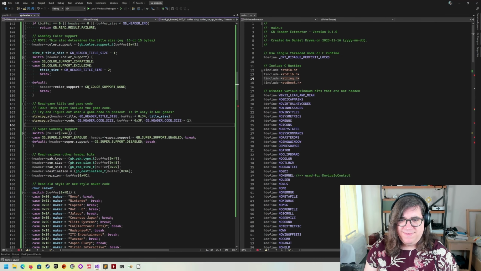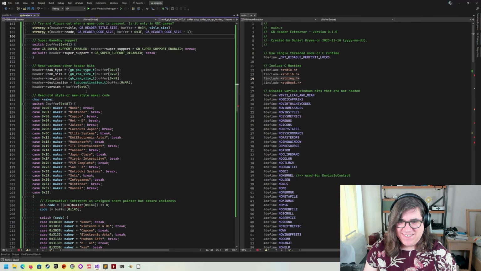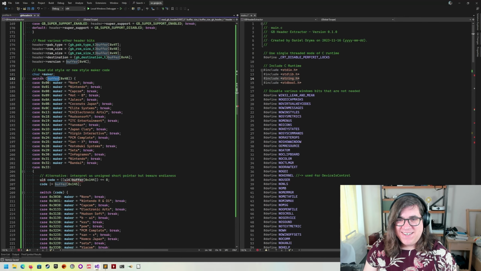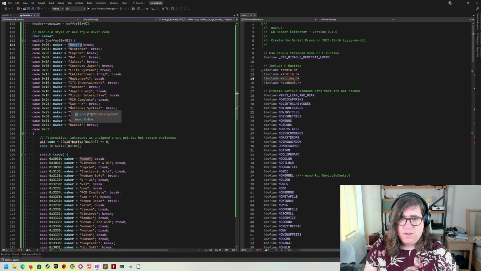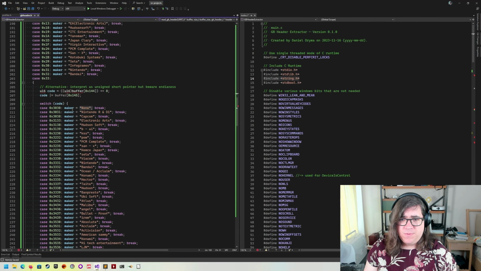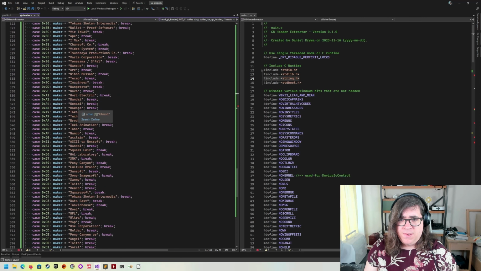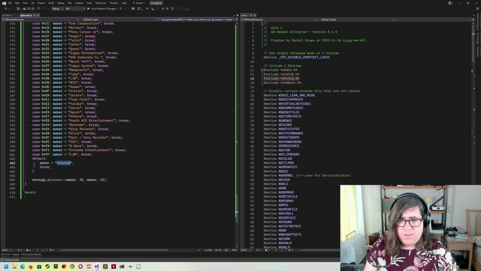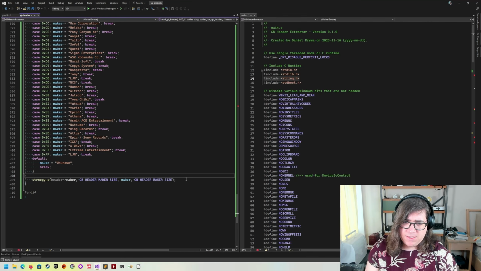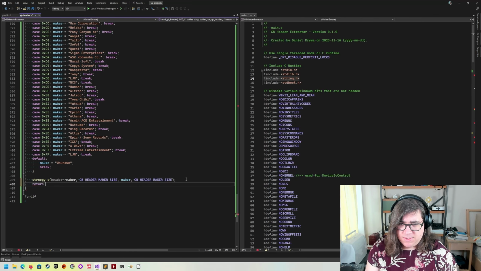Why the double spacing? It's the little things that I get hung up on. Anyways, okay. So we have a fixed string here, so these will be all in the ROM. That is fine. Buffer 4B, yeah. Otherwise, it is maker unknown, which is okay. And then we copy that in here, which, change the 25 to the GB header maker size. Okay, cool.